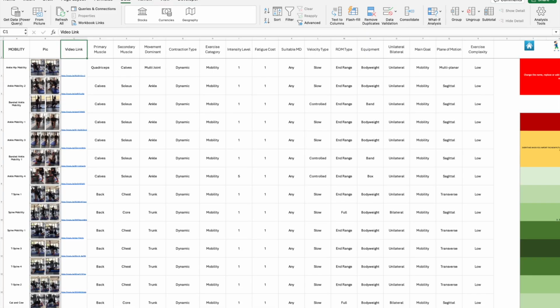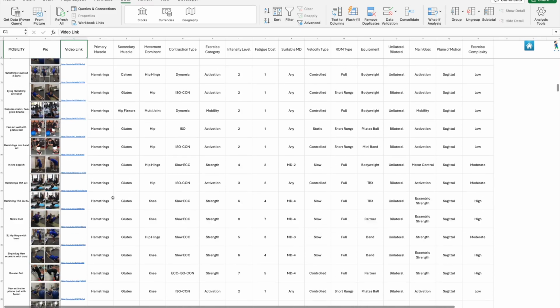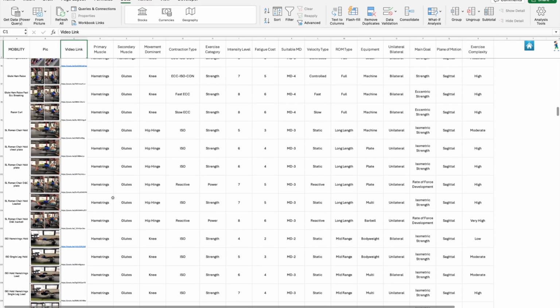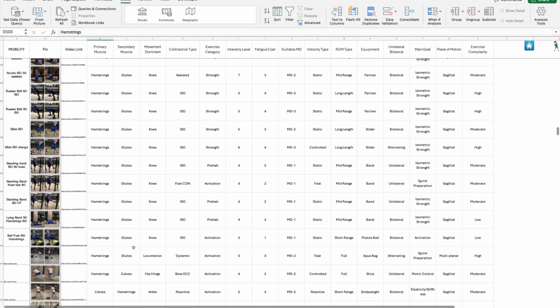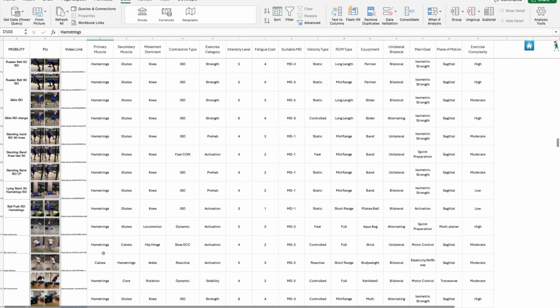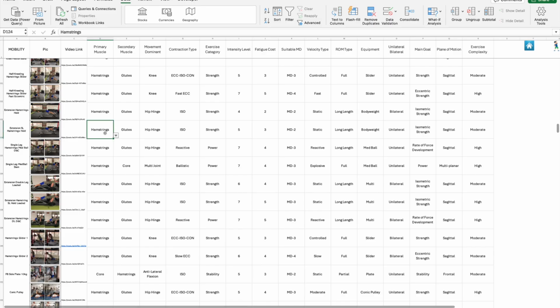When we go to the exercise library, 15 new columns are added, and all of the 15 columns have the drop-down list already. All the items are added, all the variables are there, so everyone can adjust everything based on their own needs. So for example, let's select any exercise, I can select this one, doesn't matter.